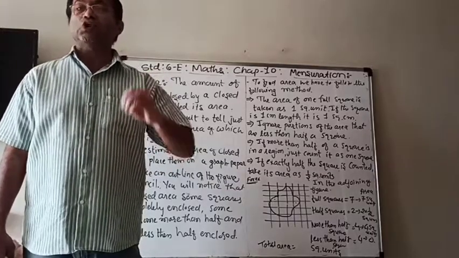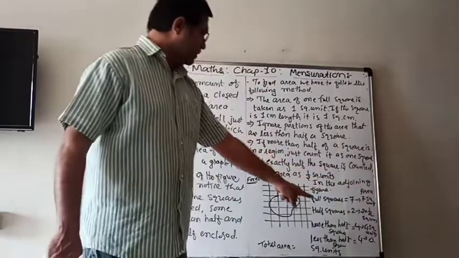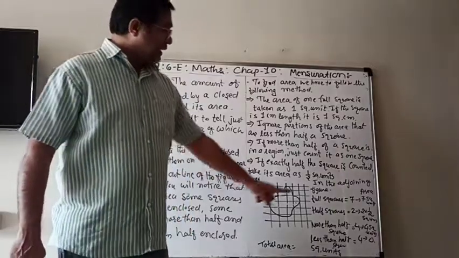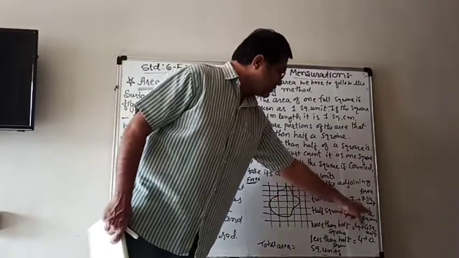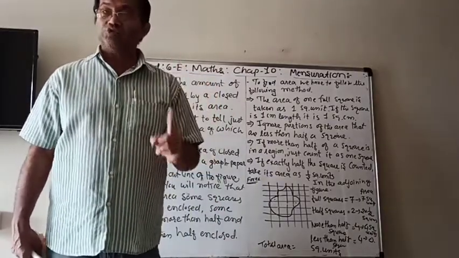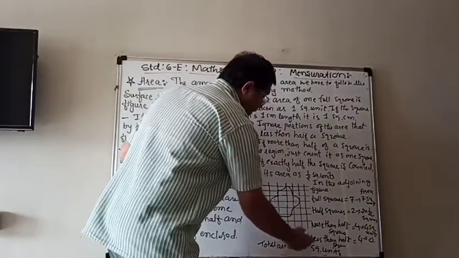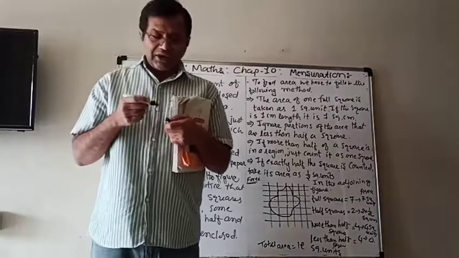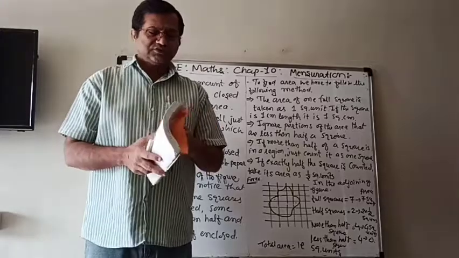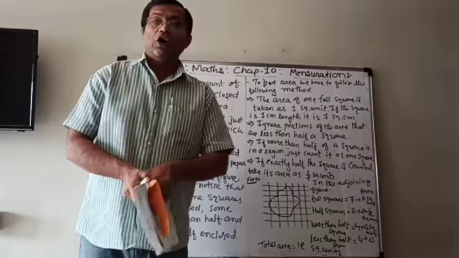Now we have to make the total of this. So here full squares are 7. Then other more than half are 4. So 7 plus 4, 11. Now 2 into half, it will be cancelled, so 1. 7 plus 4 is 11, 11 plus 1, 12. So 12 square units is the area. Approximately 12 square units. So in this way, you can find the estimated area of any figure.